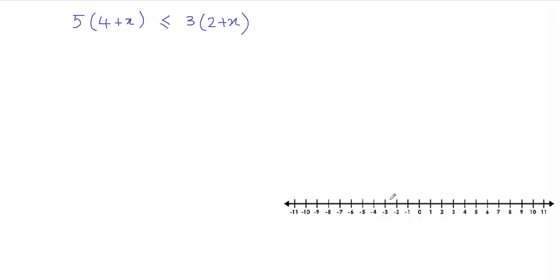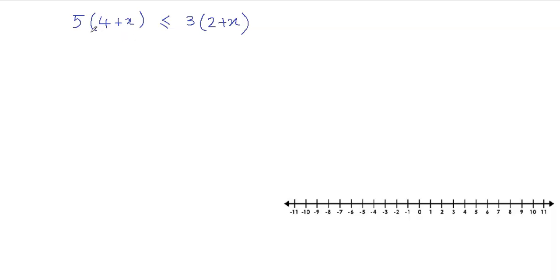Hi, in this video we'll learn how to solve an inequality and then graph the solution set. So first of all, we're going to solve this inequality and then we're going to graph it on this number line. We're going to solve this inequality just like how we solved the multi-step equation. The only difference between an inequality and an equation is that in an equation you have the equal sign in between, but in an inequality you have the inequality sign in between. That's the only difference. Everything else is going to be the same. We're going to solve this just like how we solve a multi-step equation.